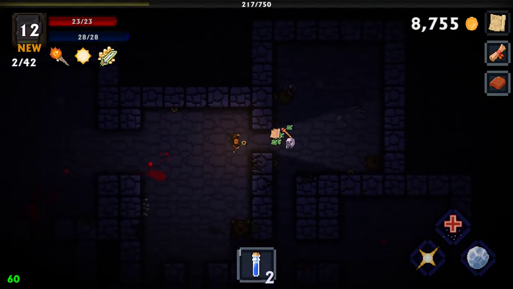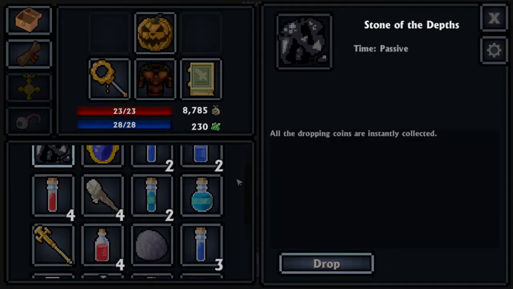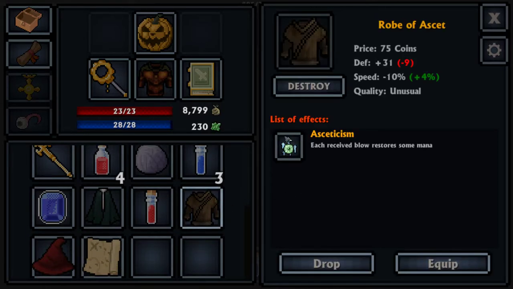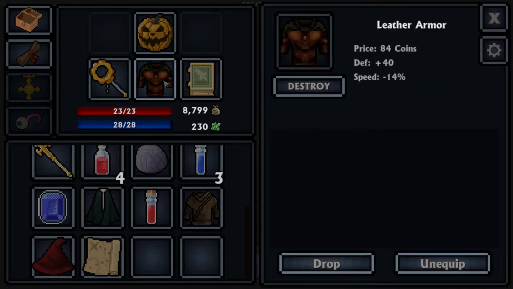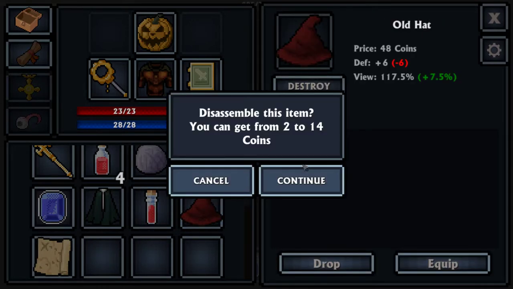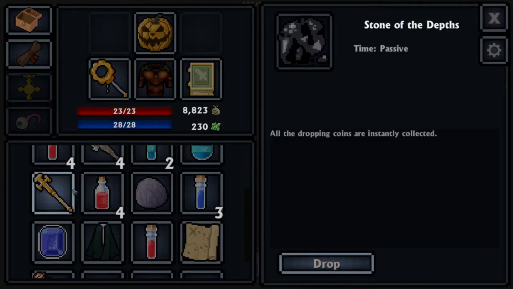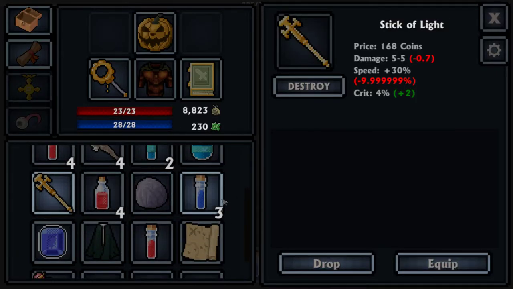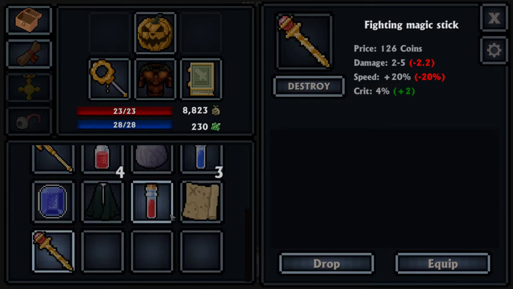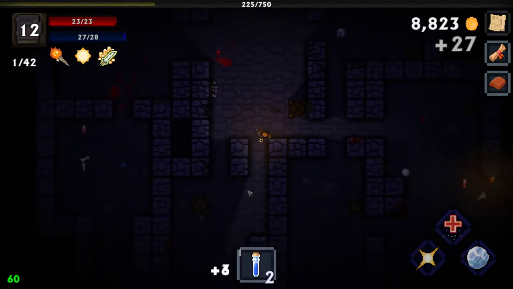What is that? Fighting magic stick. Have to pick it up to see what it does. We have a lot of robes. Robe of Asceticism. We lose a lot of defense. We do gain some speed out of it, but I'm not planning to take hits. How about you? Funny magic stick, how much damage do you do? That's a stick of light. That's 168 damage. We're using 126. It's not as strong as what we got. I'll hang on to it just for what it's worth.